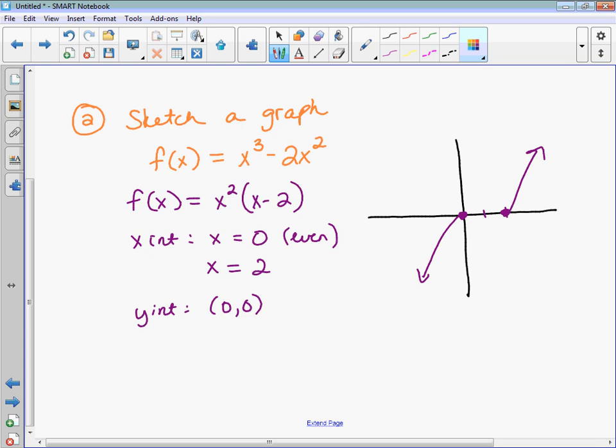Okay. This one I know just has to cross the x-axis because there was no multiplicity. This being even means it's going to bounce off of the x-axis. So it touches the x-axis and then comes right back down, and then I can cross here. So that's what your final graph looks like.